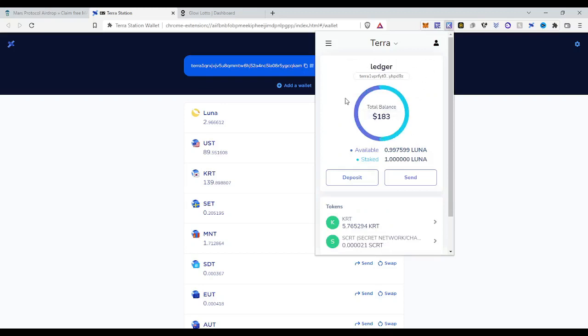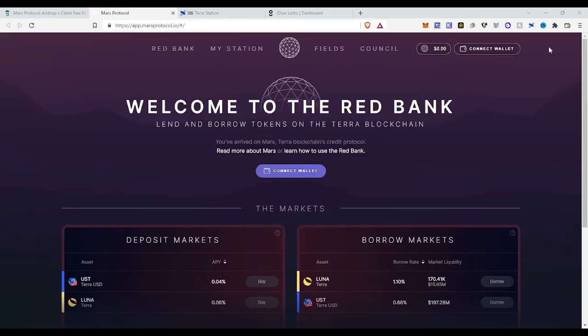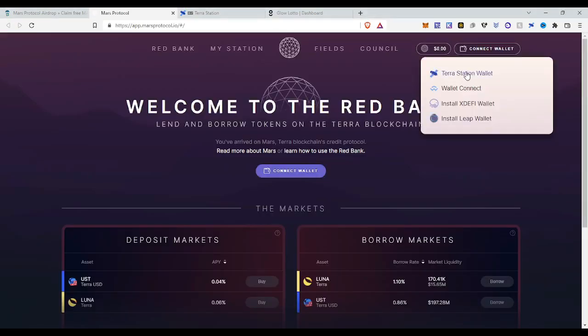So I need this one to connect with my Terrastation, so I can connect my Terrastation extension to dapps like Glow or to claim my airdrop from Mars protocol. Because if we go to the page of Mars and we try to connect our wallet, we will see we can only do this with 4 wallets but not with our Keplr. So we cannot claim our airdrop right now.